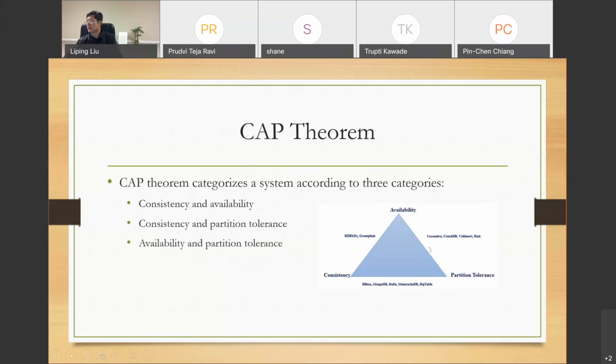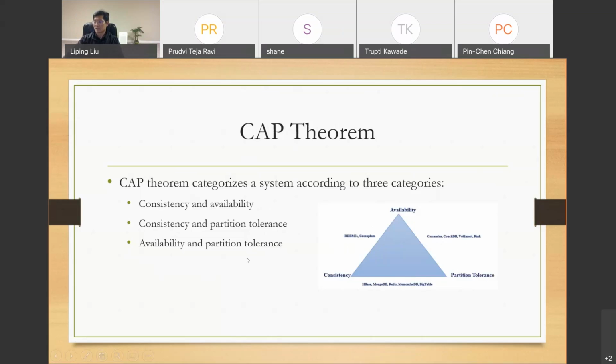Let me give you examples of how they are certified. For example, MongoDB is here. MongoDB is certifying consistency and tolerance, but does not certify availability. On the other hand, relational databases emphasize availability and consistency. And what is this one? CouchDB. CouchDB is emphasizing availability and partition tolerance. So that gives you an example of how these NoSQL databases certify the CAP theorem.